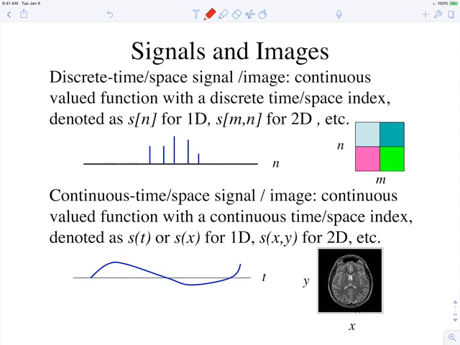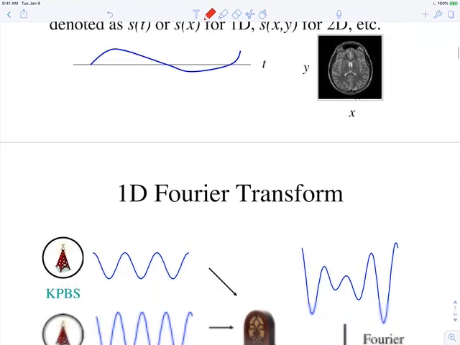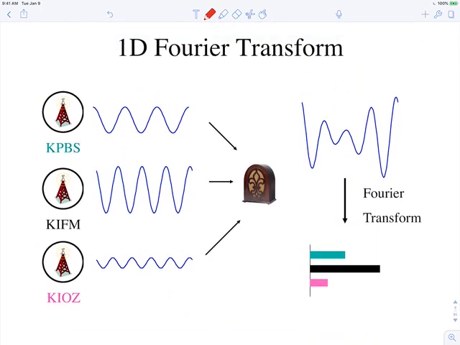So far, we've talked about representing signals as Dirac delta functions, okay? And so we said that any signal can be represented as a sum or an integral of weighted Dirac delta functions, weighted and shifted. So that's one way to represent signals. But the other way that's prevalent throughout all of science and engineering is Fourier transforms, which is representing signals as sums of sinusoids. So you've probably seen this before in a physics class or something.